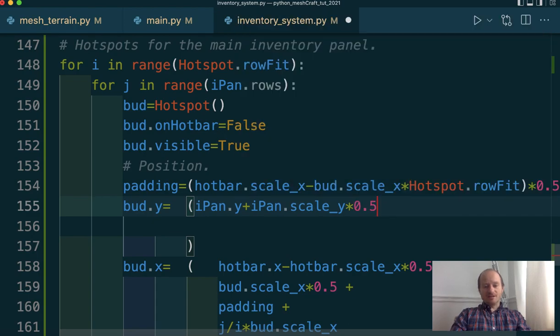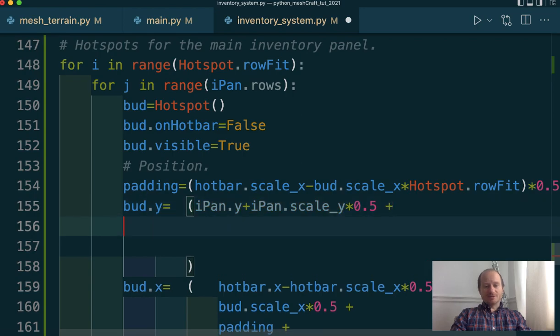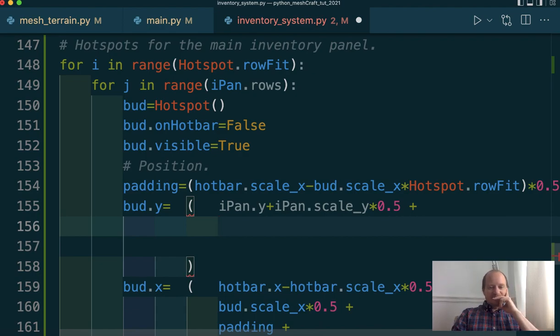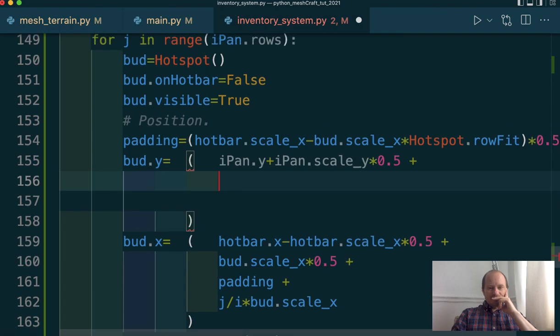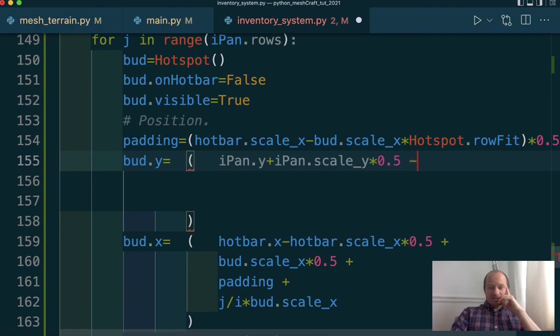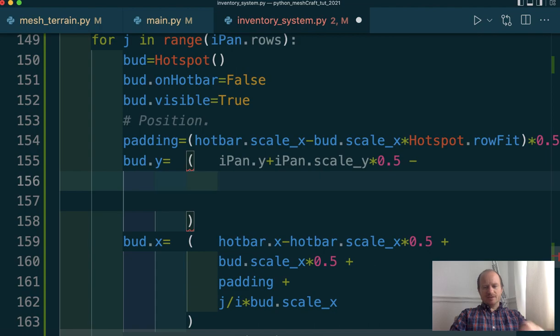So that's the start, plus, now let's go to a new line, no, minus, now we're going down. So we've got the top of the IPAN, minus the total height of a hotbar.